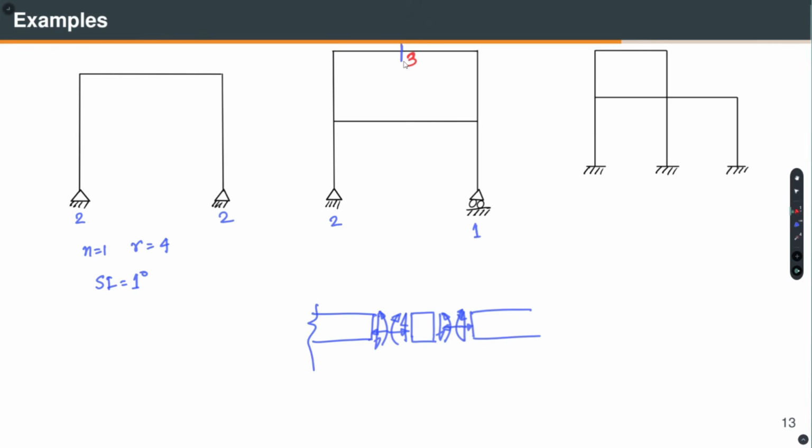So, how many unknowns do you have now? R is equal to 2 plus 3, 5, plus 1, 6. How many free bodies? Well, if I cut it here, there is only one free body. So, N is equal to 1. That means this is statically indeterminate to what degree? R minus 3 N, that is 3 degree. Now, solve this problem? Well, I will let you do that.